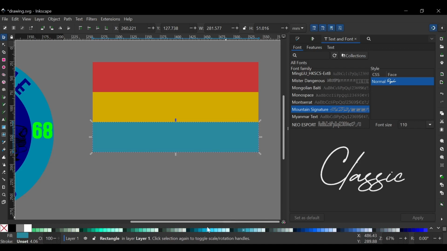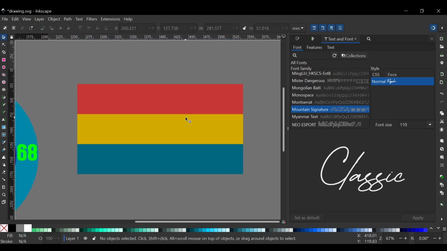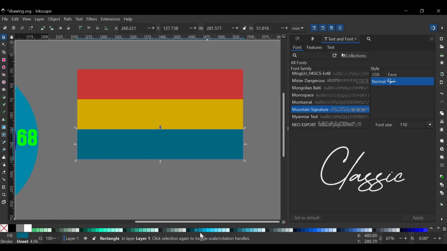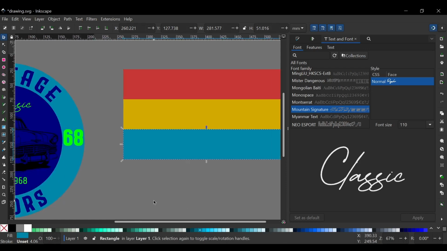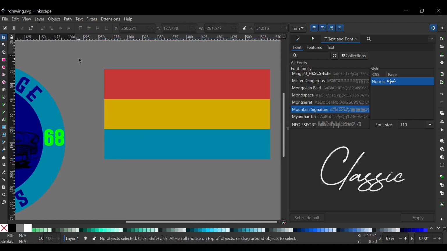Something that's too light, maybe. That's pretty good. That might be too dark though. That one is good. And I'll click over all of them, and I will press Ctrl G to group them.